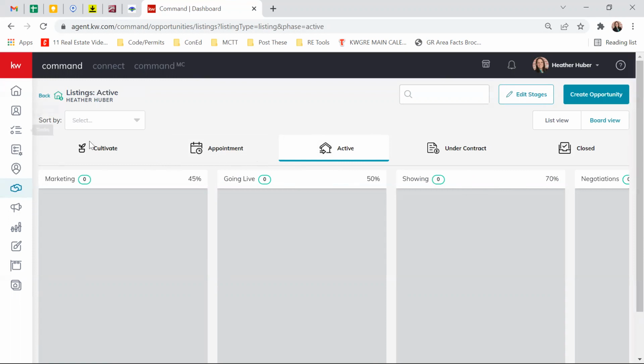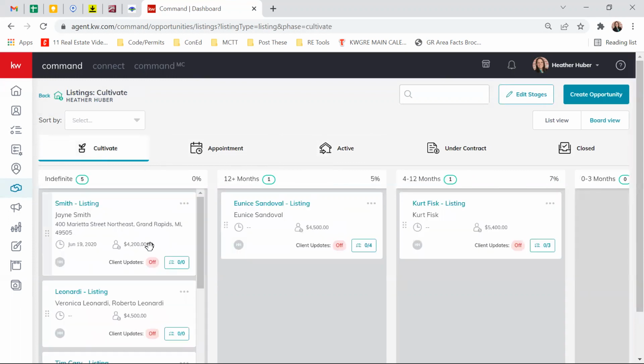Okay, let's go back to one of these people. I can just click on them and you can see the name, the time frame, if you put it in there. If you didn't put it in there, it's only as good as the data you give it, right? How much money approximately you think you're going to make, or it thinks you're going to make. And then which checklist items you've checked off or not.